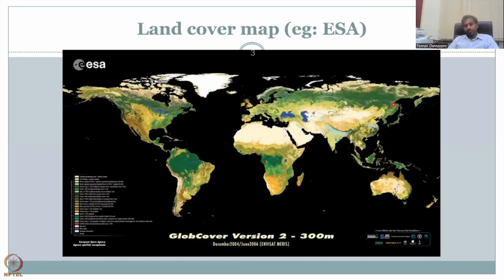In agriculture, you have different types of agriculture: horticulture, cash crops, food crops, etc. Knowing the spread, knowing the acreage of this helps in understanding the natural resource requirement for optimum yield.